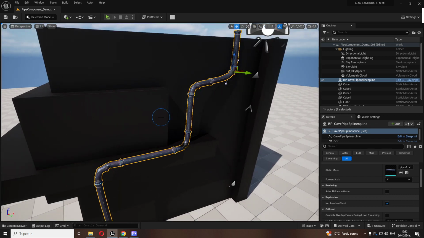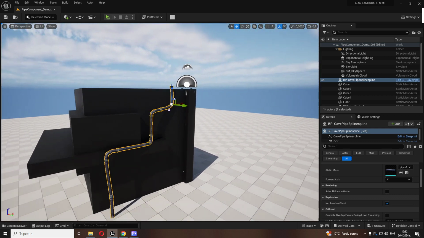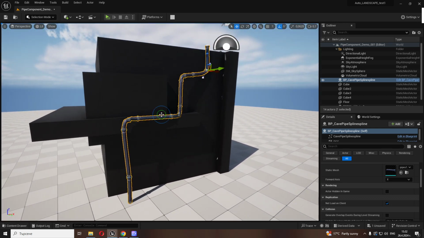So okay, we can have in a fast and particularly accurate way a pipe system or vein system, or whatever we want.